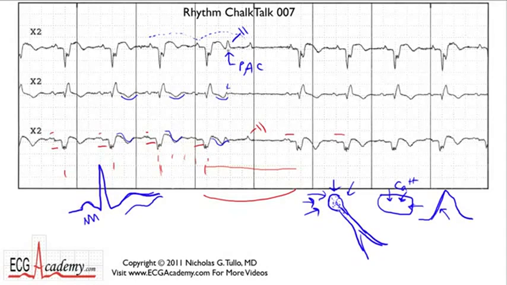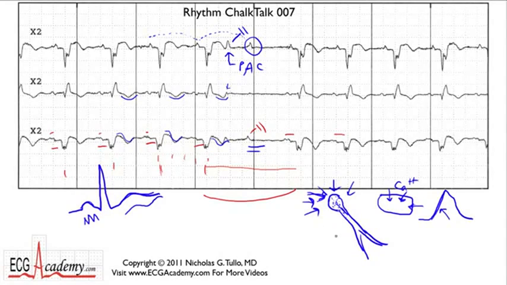So, of course, this early atrial event hits the AV node at a point when it's refractory and it won't conduct. It says, nope, I'm sorry, I'm busy conducting the last one. I'm not ready to take this one yet. Okay, no big deal. PACs frequently block. But then why did this beat block? Why did this atrial event fail to conduct? It made it look like this was a second-degree type 2 AV block, but it's not.